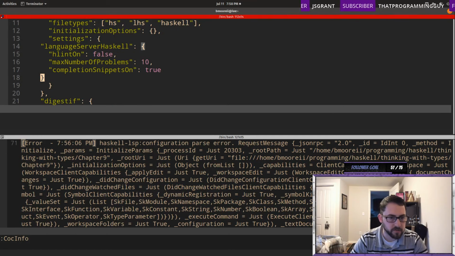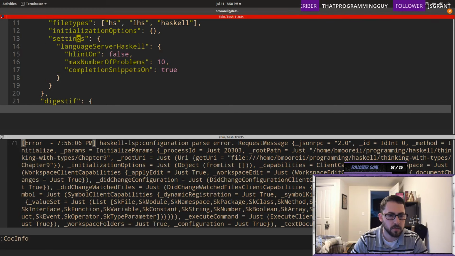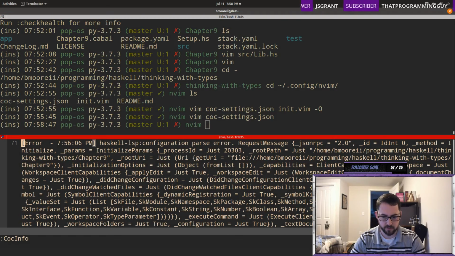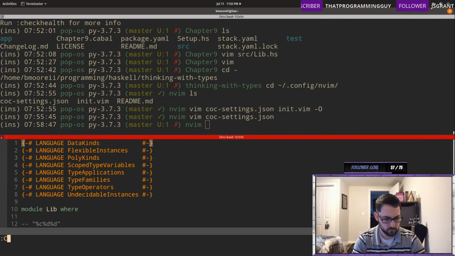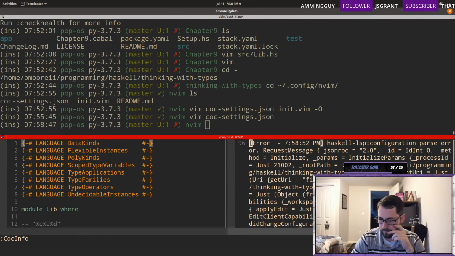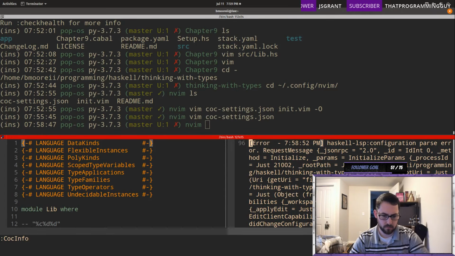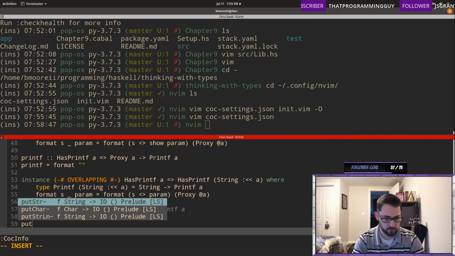Oh, it seems like this thing is not tabbed out correctly. Does it matter? I feel like that shouldn't matter, but let's try it, I guess. Okay, there we go. Working now.